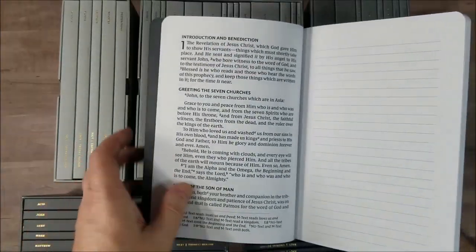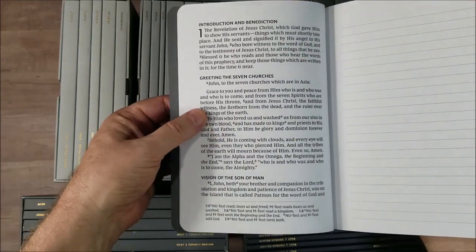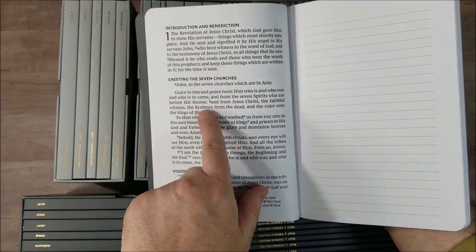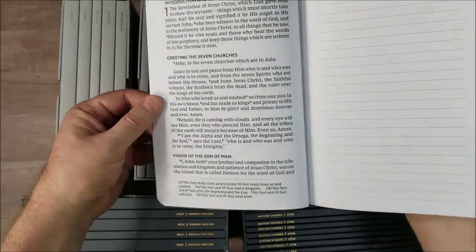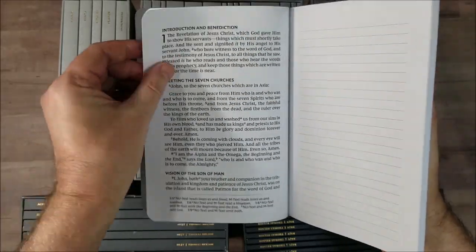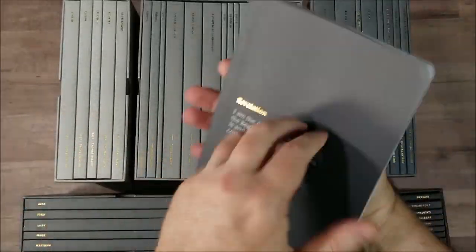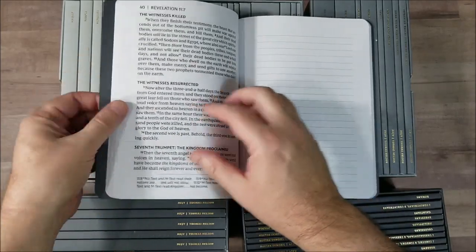The text itself is 12-point comfort print with lots of space between the lines. It's easy to read from, between 10 and 12 words per line, which is ideal for reading. The show-through is just, there isn't any. There's no show-through at all. Paper has no glare. It's just easy to turn. These are light, easy to handle, easy to deal with. Now, being paperback, they do want to fight you a little bit to stay open. So you'll have to hold them down to write.